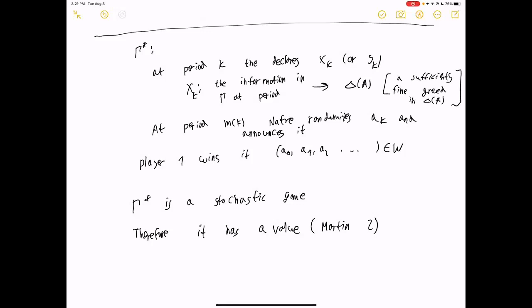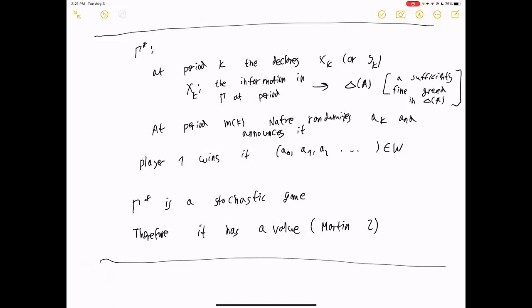So I'm going to make grids which approximate delta A up to epsilon, and I will need these epsilons to go down very quickly with K. But after I do that, this is not going to matter much. It's like they choose an action from delta A. So I'm not going to talk a lot about this issue. It's rather intuitive that I can replace the randomization with the randomization of finer and finer grids from the mixed strategies in order to make this thing finite. Okay, so at this point, I'm assuming that you all know what gamma star is, perhaps except for this small technical issue of finiteness of the action set.